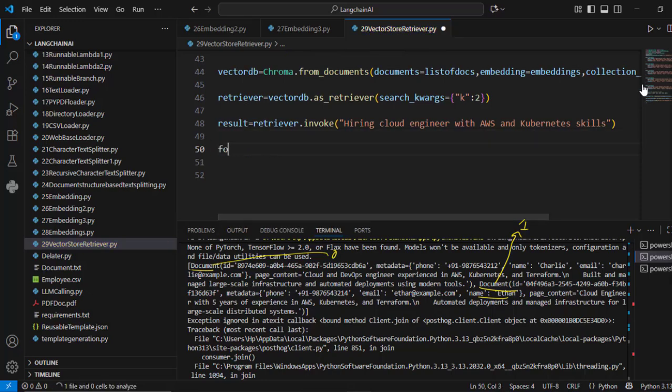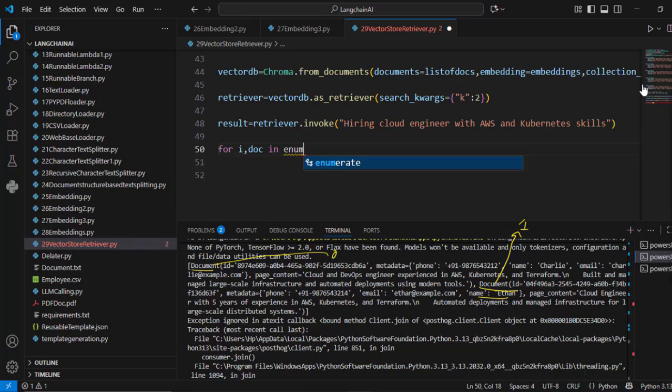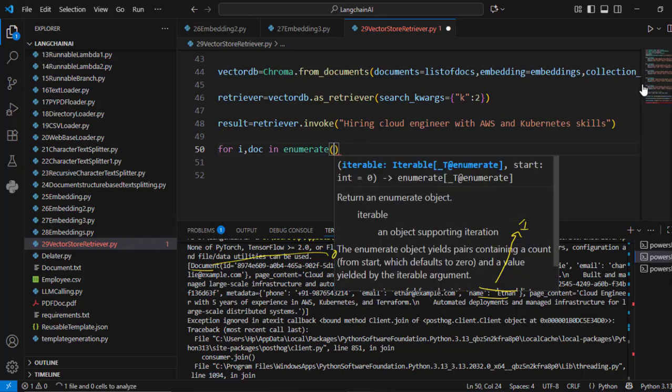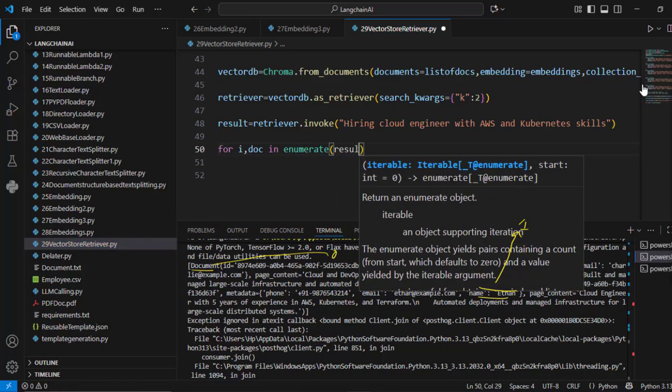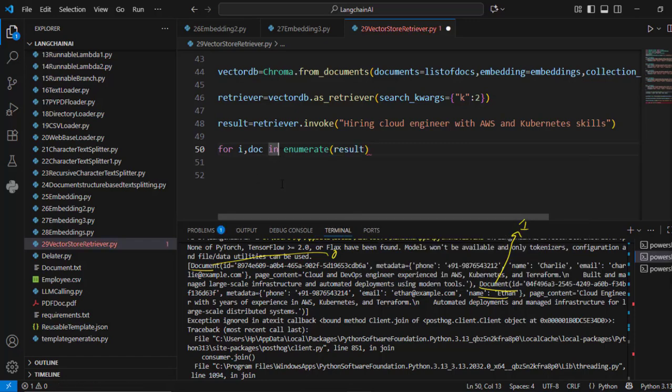Instead, I will use a for loop: for i, doc in enumerate, and I will pass the result. What will happen? 0 will be assigned to i, and the first document will be assigned to the doc variable. The second time, 1 will be assigned to i and the second document will be assigned to the doc variable. It will be like this.